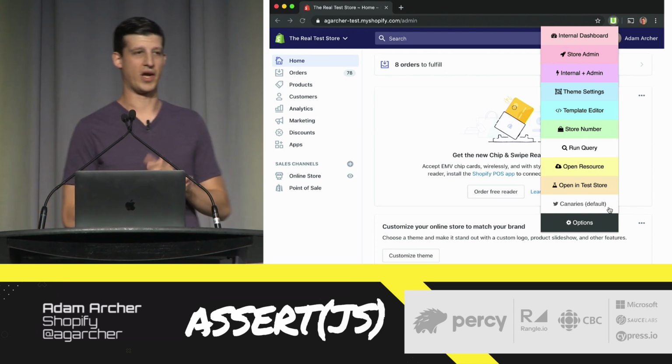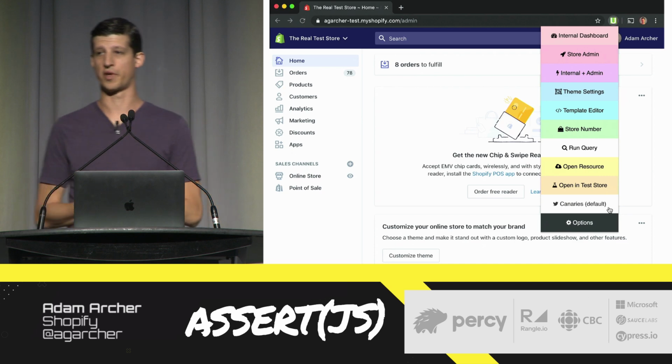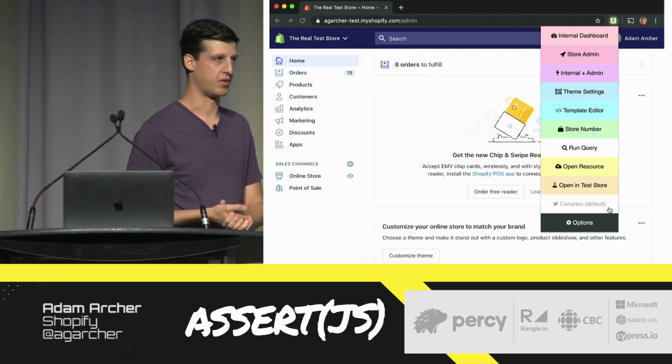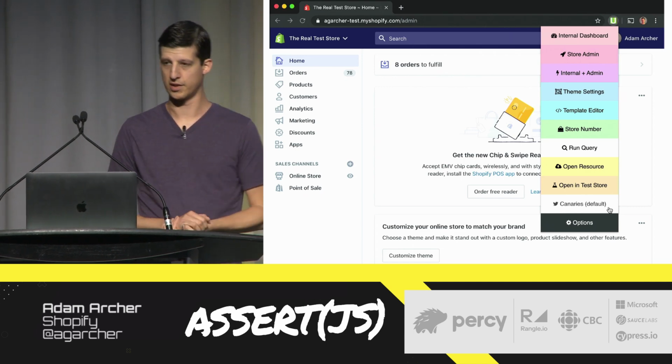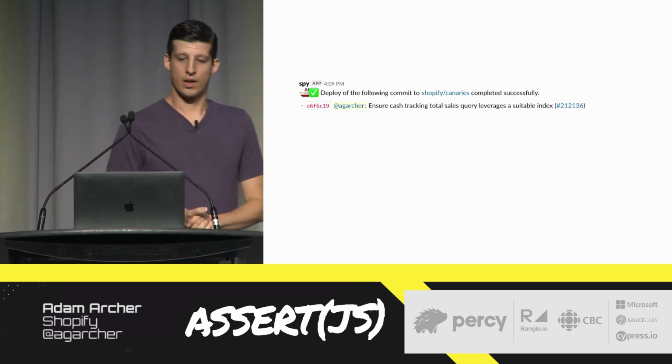So this is a really easy way for you to ensure that you're hitting Canaries when you want to verify your changes before they roll out to the rest of Shopify. You can also use browser headers to do this if you are testing some more backend-y thing that isn't driven by the browser.